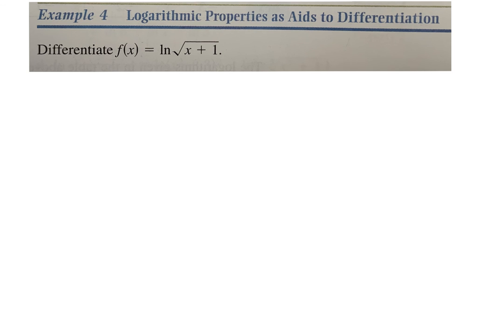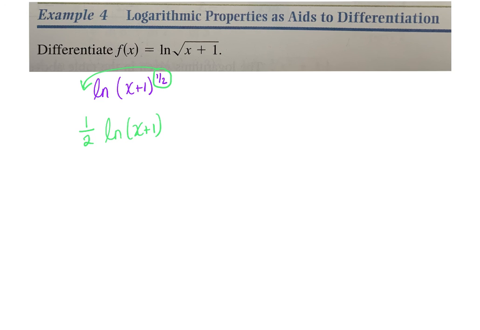This is kind of hideous, right? I don't want to take the derivative and then do the chain rule and all that junk as my numerator necessarily. And so there's a little bit easier way to do this. I am going to go back to my expansion rules and I'm going to say, well, the natural log of the square root is the same thing as x plus 1 to the 1/2, right? I can expand that, can't I? My rules say I can. My rules of expansion tell me I can take this exponent and put it in front. And it's just a coefficient, which doesn't require a special rule. So 1/2 ln of x plus 1.